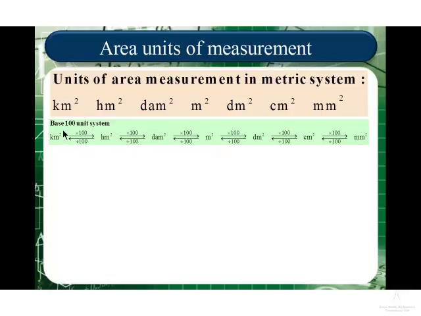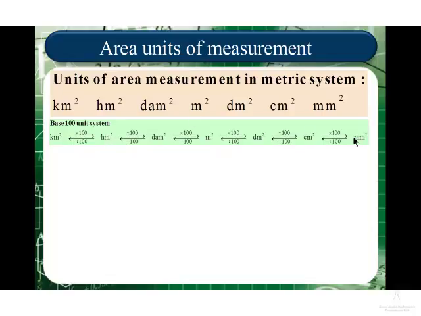For example, square kilometer, if you want to change that to, in this case, square hectometer, then there is a factor of 100 that you have to multiply with to move from square kilometers to square hectometers. And that is just 10 squared. Previously we had a factor of 10 for the unit from kilometer to hectometer. Here we have 100, 10 squared, from square kilometers to square hectometers, and so on.